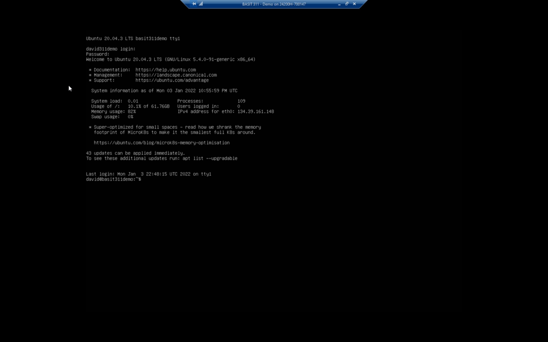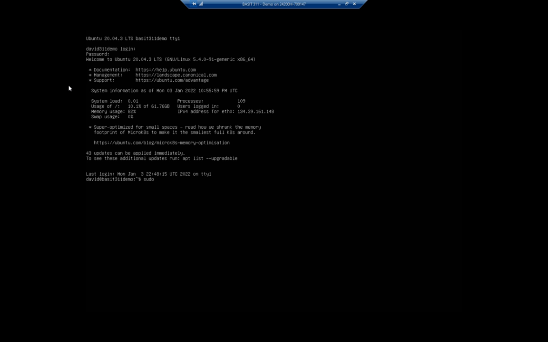So I'm going to go ahead and make sure I'm in the right system. I'm going to log in with my username and password. Okay, now I'm into my system. Before I go any farther, I want to adjust this font and make it a little bit more legible. So here's my command, sudo, which is short for switch user do. Basically, it allows me to run a privileged command as a non-privileged user.